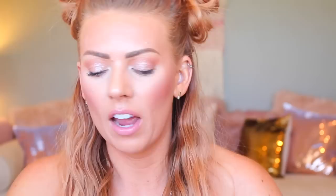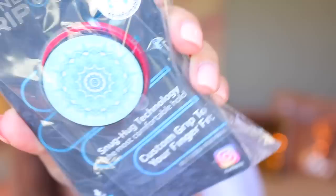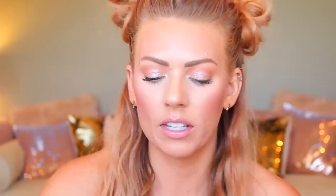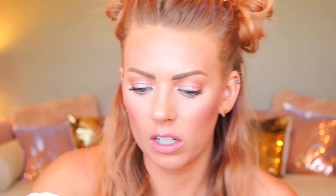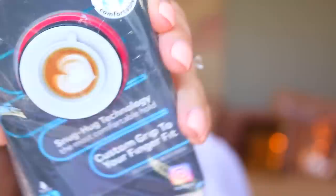They've got some really cute designs. This one is like a fun little flamingo fluorescent light. Then there's one that's totally good for the avocado toast lover — isn't that adorable? They are magnetic so it snaps right back into place. There's another one that's a little boho, and palm trees. I gave Jay one — it's like a little corgi dog in a spaceship. There's a turtle one that reminds me of my brother who used to live in Hawaii, a black marble one, and for coffee lovers a little latte. In the morning when I'm doing my makeup I just pop it up and watch music videos. You can find these on Amazon, in major store retailers, and at knuckies.com. I'll leave the link down below.